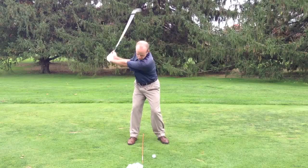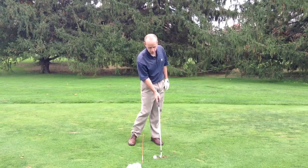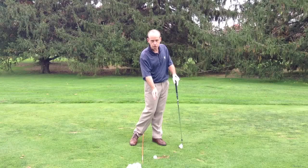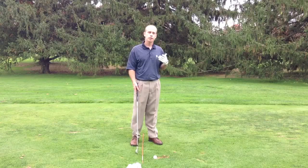Let me demonstrate. I've got nice solid contact. As you can see, the ball was right here, and the divot goes for another three or four inches forward. So the bottom of the arc was even after the ball. That's the image you want — the arc is going to bottom out and I'm going to continue into the ground for another few inches, then it bottoms out and comes up. Bottoming out back here really is just no way to get consistent results.